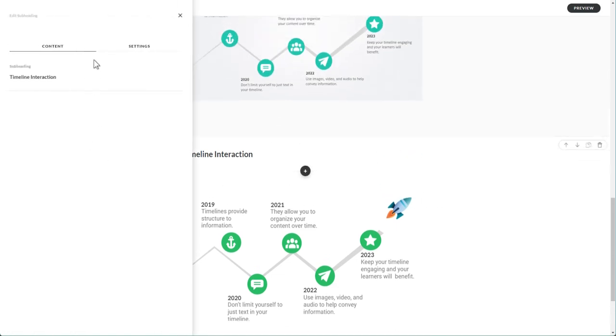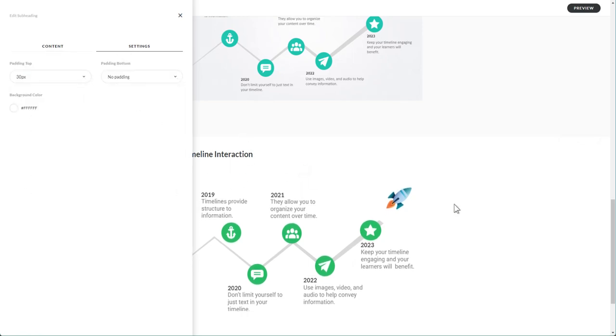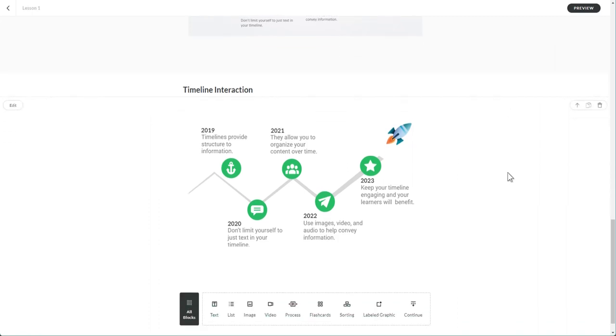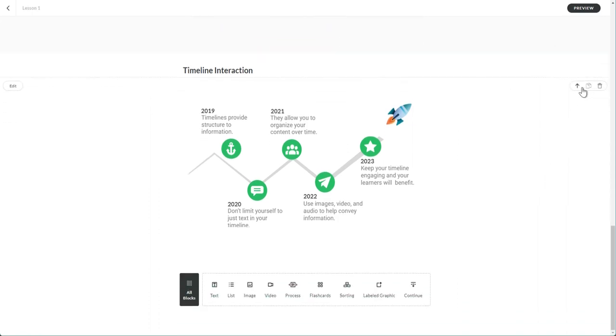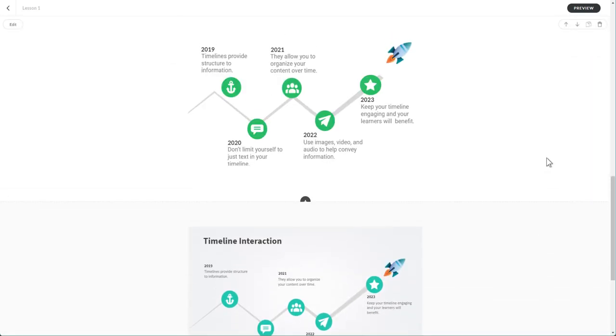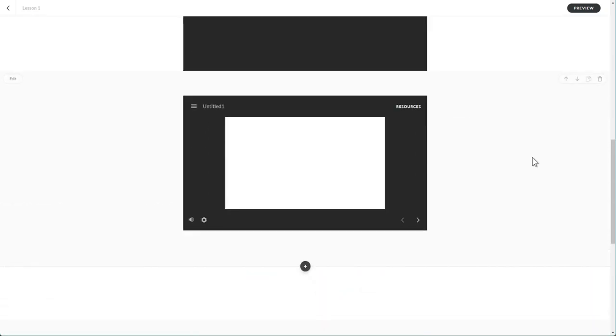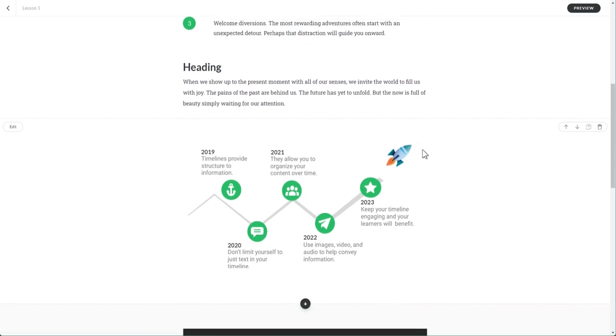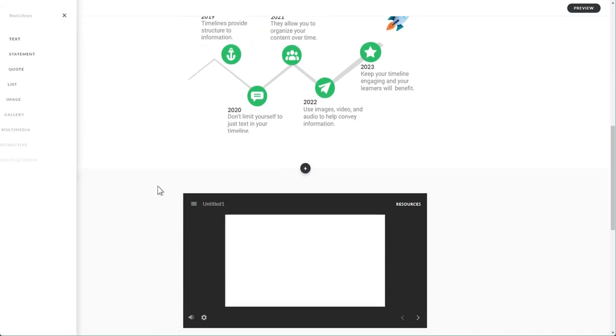What we can do there is we can change our padding. We'll go bottom padding, no, and that kind of pulls us in tighter. So now if I preview this, I'm going to move this one up to the top just because it's going to look more integrated, right? And then let me put a divider block in here.